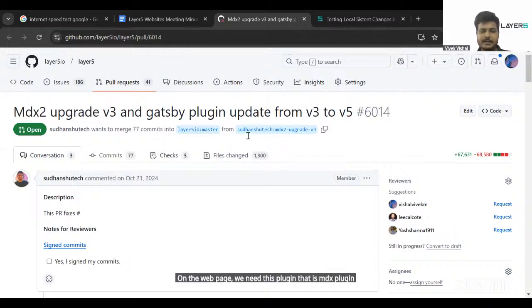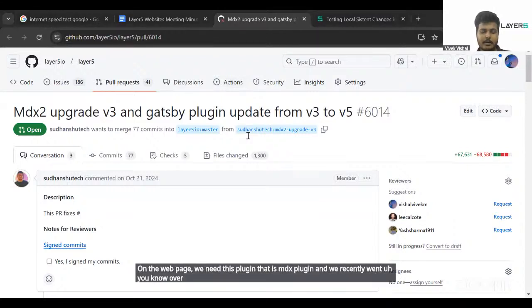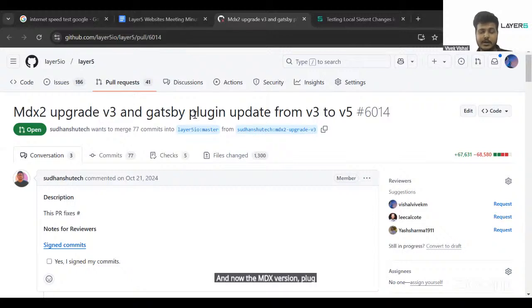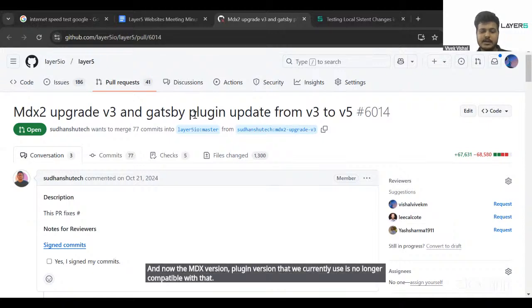We recently went through an overhaul on the version upgrade of Gatsby, and the MDX plugin version that we currently use is no longer compatible with that. So we are using the legacy peer dependency flag to make sure these two incompatible systems work. But basically, we'll need to update the MDX plugin as well.